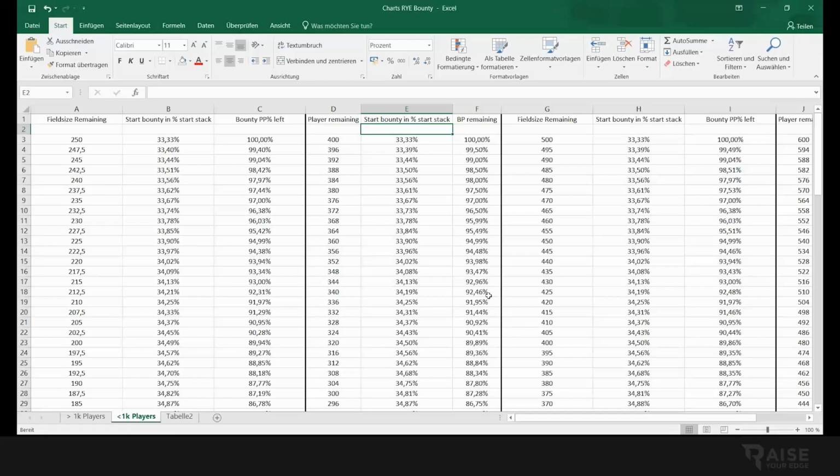But actually, it's more important, because the more players bust, the less money is going to be in the prize pool. Thus, we also want to get a piece of the cake. Is it right to say it in this way? It's kind of right to say it this way. Think about it in another way.